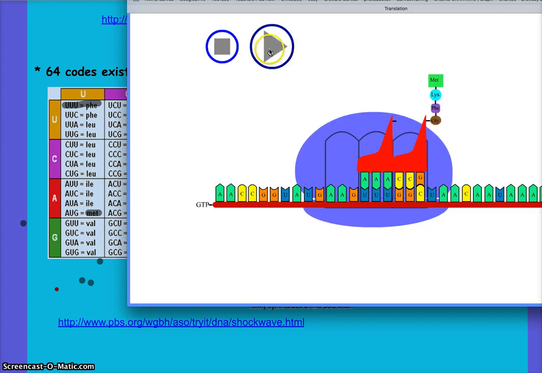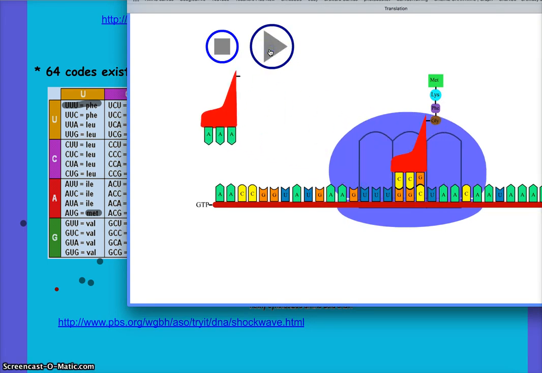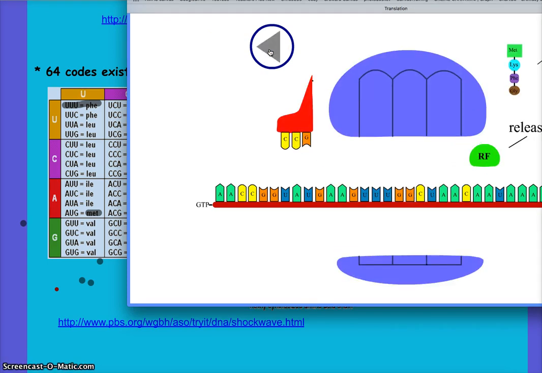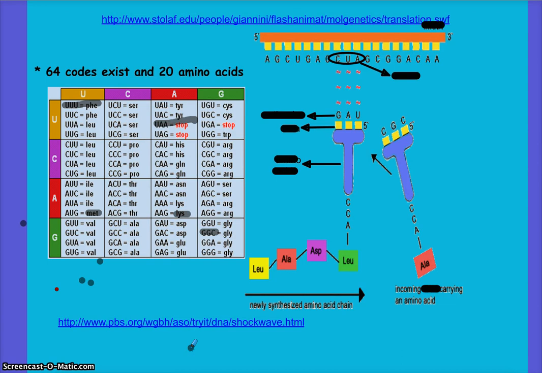So we go here. UAA. Don't do anything. That's RF, which means release factor. Release the protein so that your body can use it. There's protein synthesis. I'm glad you're wowed. All right, so here's what I want to tell you on the test. On the test, I give you this chart. Who holds the codes of the chart? mRNA. Write that in your notes right now. Don't forget. mRNA holds the codes that say, bring me an amino acid.